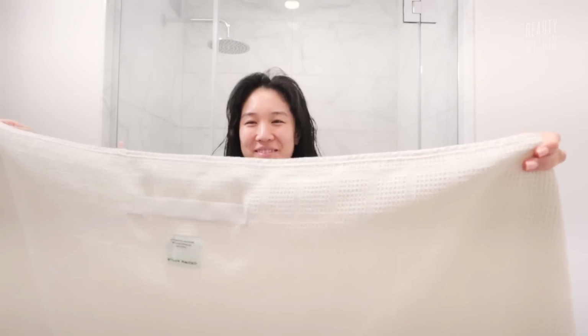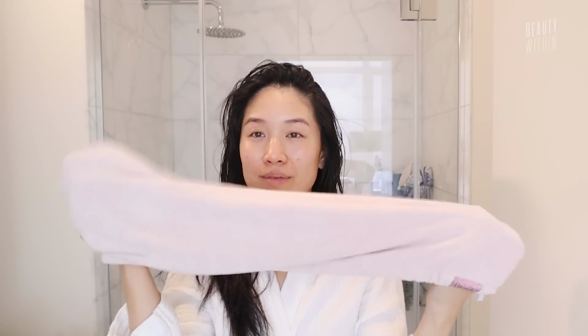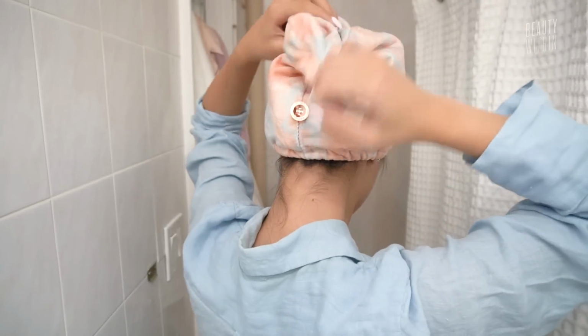So the hair towels that I'm used to is just an open towel. I don't think I've ever used a turban before. After I used this, I was like, wow. Because with an open towel, you need to learn eventually how to wrap it and then turn it and then tuck it in. Yeah, so it stays. And it takes time. It took me like 5 years to master this flip and tuck. But with the hair turban, you just put your hair in it, you twist it, you pin it, or there's like a little button, you just tie it on the button and then you're done. That's it. You don't have to think about it falling off. You can do your skincare. Do whatever you want. You can go out. It is so good.